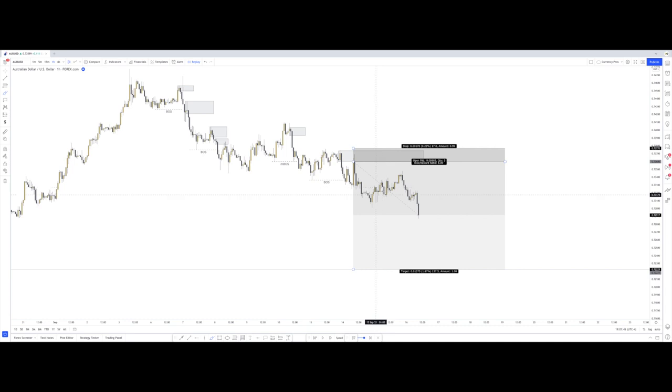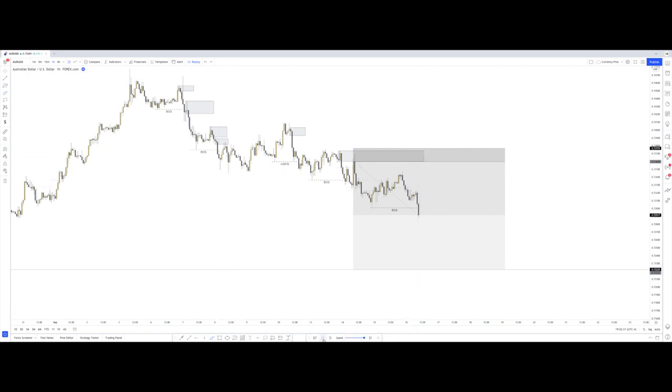Now again, assessing the health of this trade, we have another break of structure. If we continue to see breaks of structure to the downside, that signifies that bearish order flow is intact. So I would have full confidence in staying in this trade. You could even trail your stop loss to here or here, right? Above the structural highs, because we now have another order block sitting right there, another scale-in opportunity potentially.